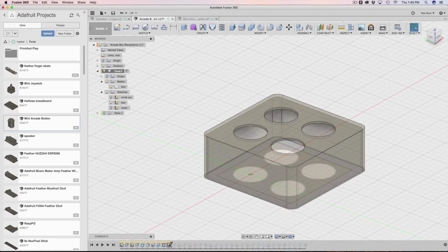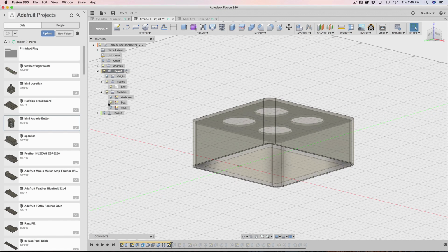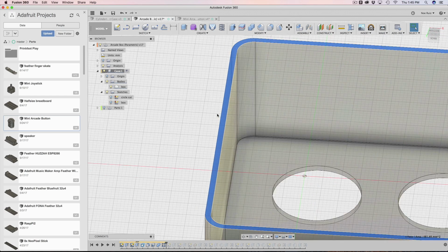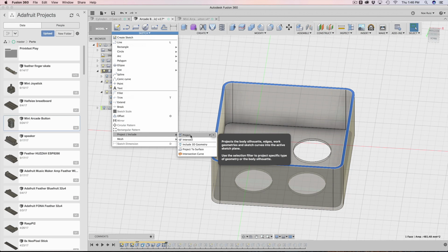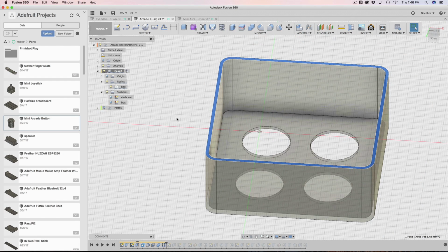The next thing we did was the cover. So this is where we start doing the new stuff. Speaking of new stuff, to create this sketch, starting right here after the pattern was done, all I did was go to the bottom, click on it, and hit the letter P on my keyboard. What does P do? It does a projection. Projection is making a sketch from a face or surface.